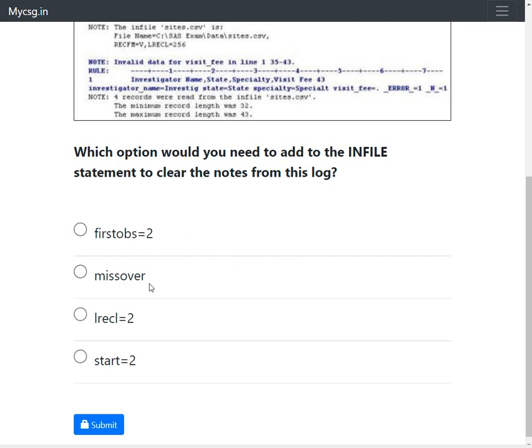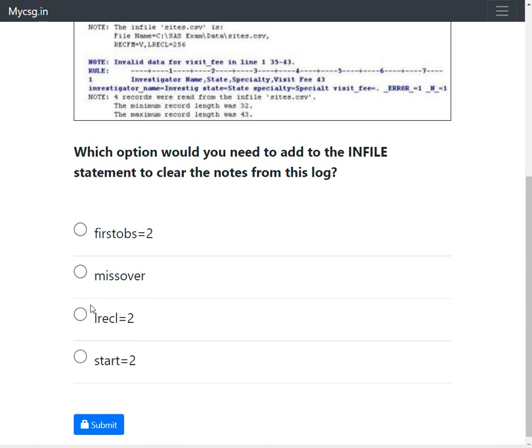What the MISSOVER option does is, if we have specified n number of variables on the input statement and we have a lesser number of values in a record, it indicates to SAS to go on to the next line to read the information for the remaining variables. But that option does not resolve the message which we have shown here.